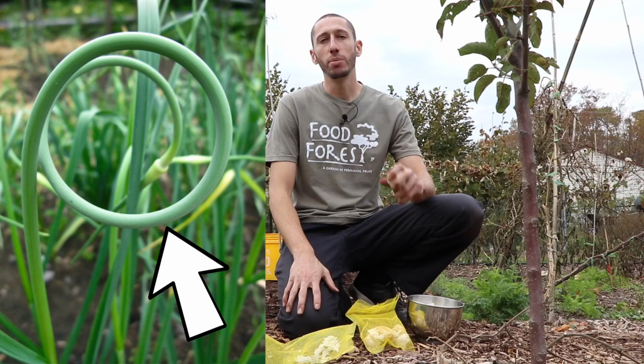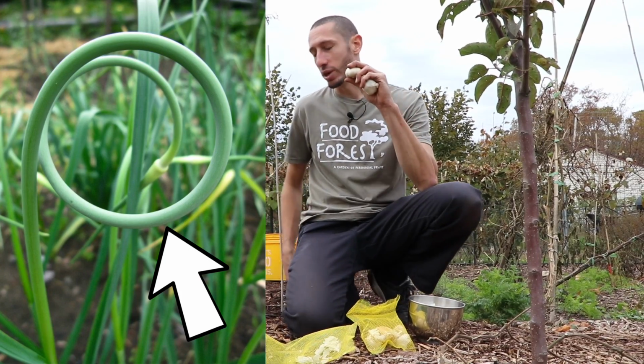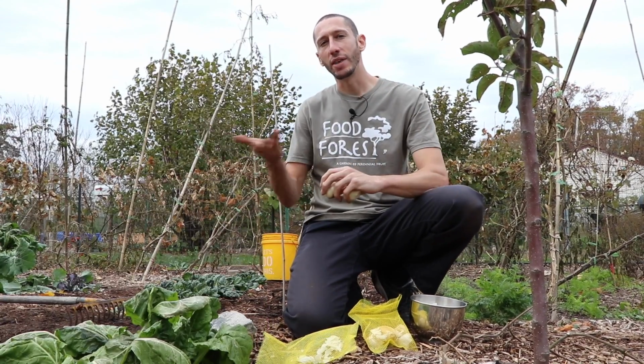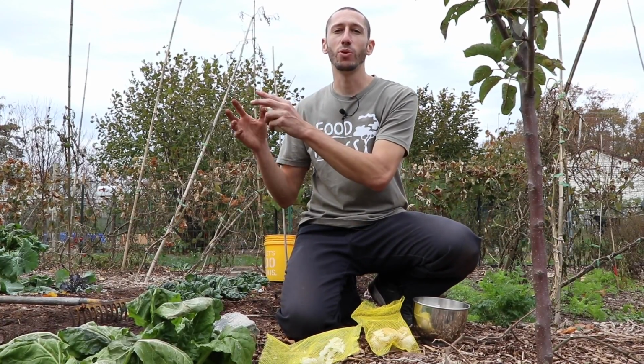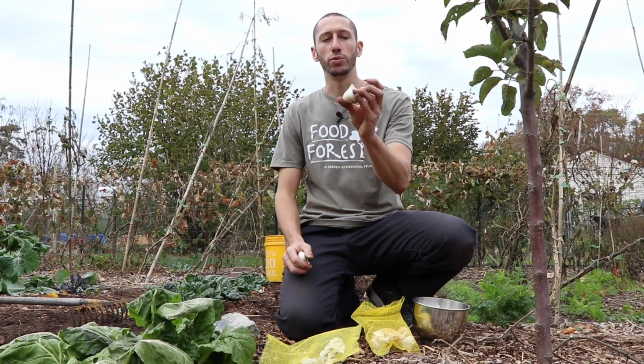When the scape comes, if you're growing the hard neck, like I'm growing right here with the Metechi, you want to make sure you cut that scape, that flower, out. It's going to be kind of twisting and it's going to have a circular stem. You want to remove that. You don't want any of those growth hormones going to producing seed. Instead, you want to focus all the growth on the cloves.